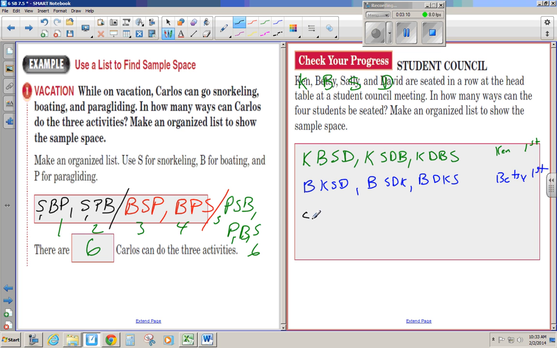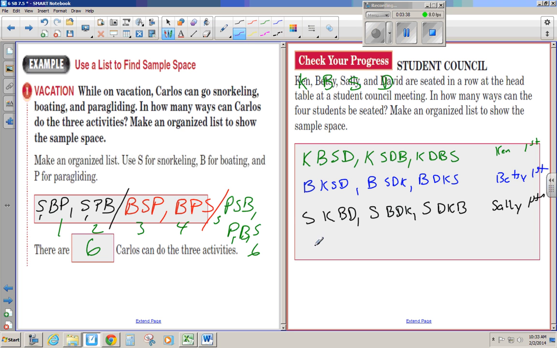All right, well, let Sally be first. So Sally, and it doesn't really matter what's next. Sally, K, B, D. Because Sally's first again, and we're moving Ken to the end. B, D, K. S, D, K, B. So that was with Sally being first.